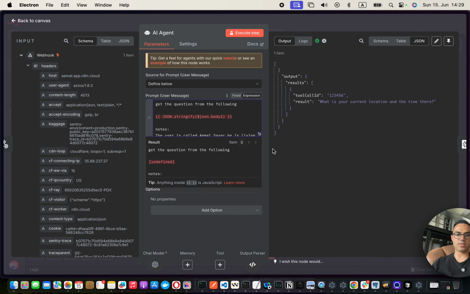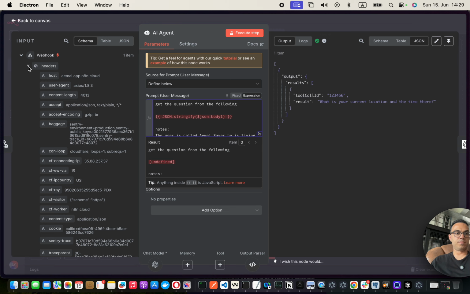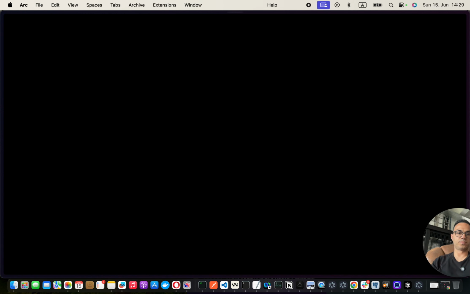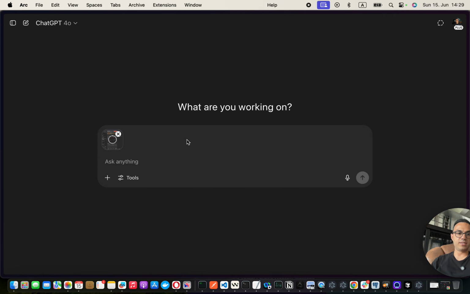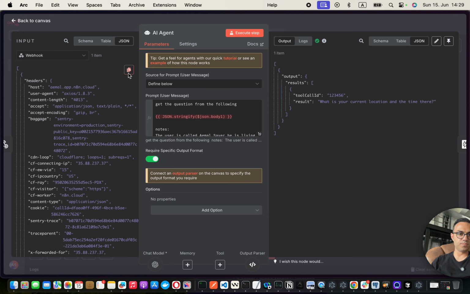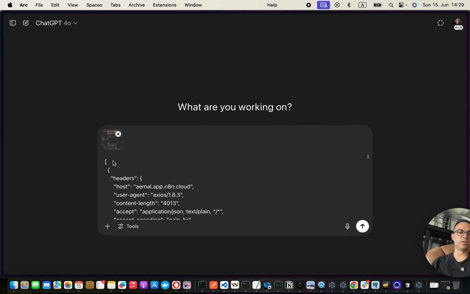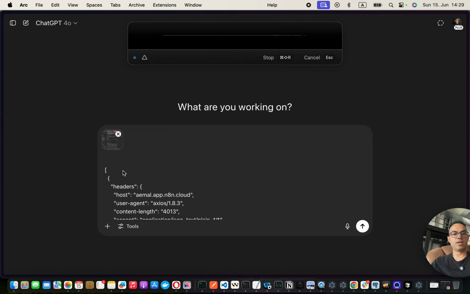But if you still cannot solve it from there, I have a better idea for you. You take this entire screenshot, go to ChatGPT and paste it there. Not only that, take this entire JSON, go there, paste it there, and then ask something like, I have this n8n workflow that is failing.